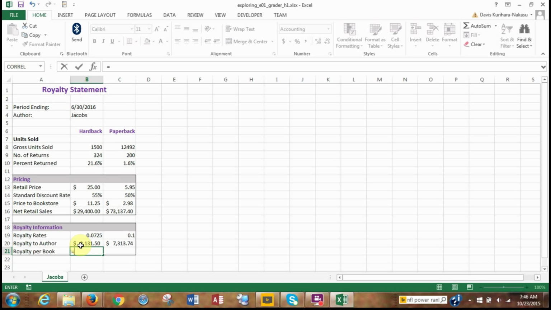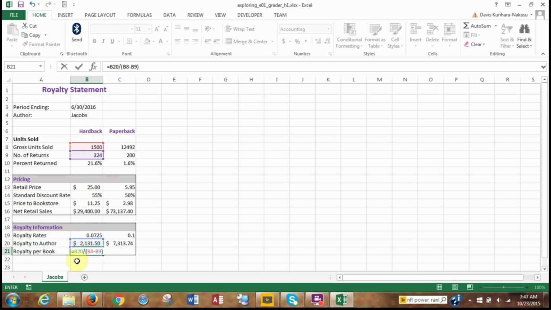So what we want to get is the royalty to author over, so divide the difference between the gross units sold, which is again just by clicking on the cell gross units sold, minus the number of returns. And then we close a parenthesis.